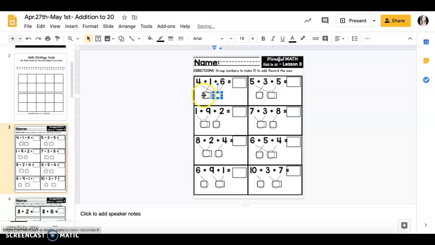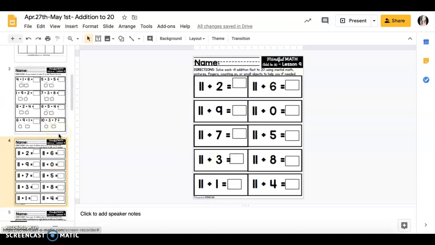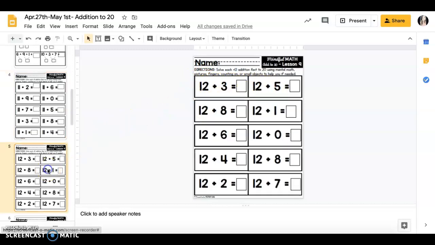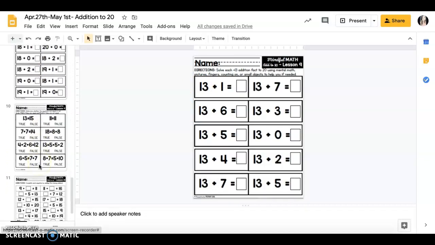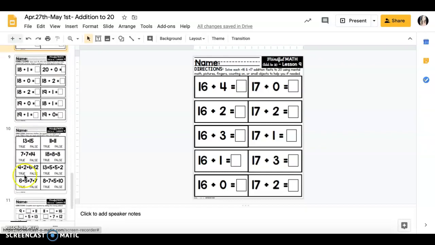I'm going to delete these quick. Perfect. All right. Now you're going to notice on the next few pages here, there's just lots and lots of questions. And this is because it's really important when we're doing addition to 20 that we have lots and lots of practice. So you'll notice that there are different numbers on each page. So on this page, we're working with addition of 11 plus numbers, and 12 plus numbers, 13, 14. So there's lots and lots. I know it looks like there's lots of math questions, but it's very, very important that when we're doing addition to 20 that we practice lots and lots. That's why there's so many questions there for you, okay?